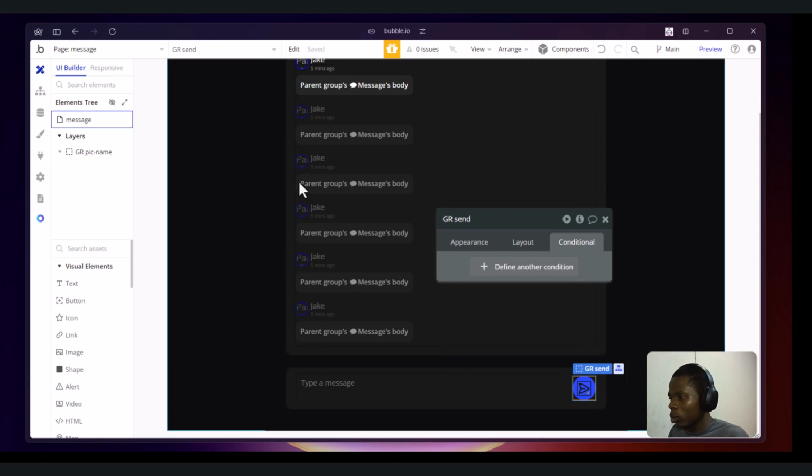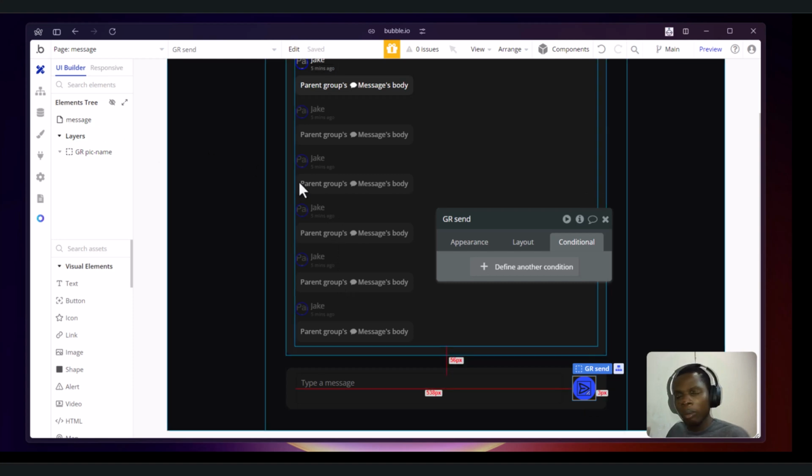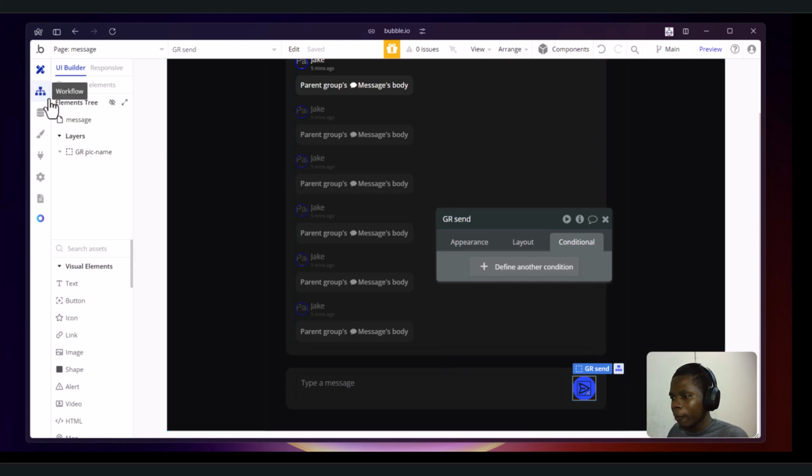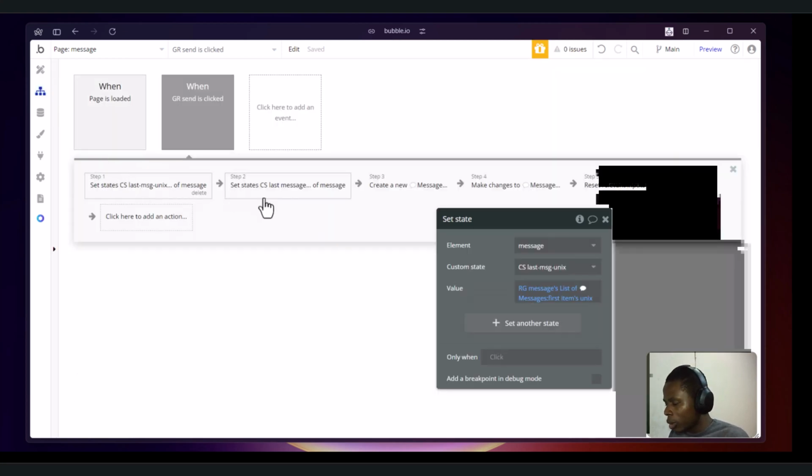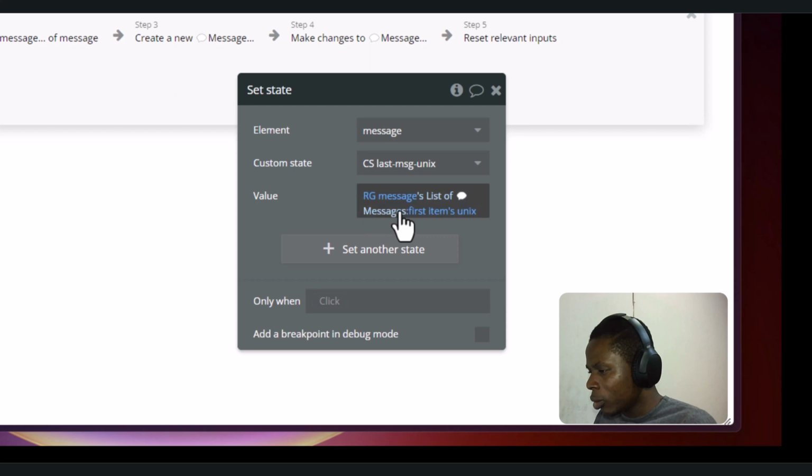Whenever you use that plugin, it will be the opposite.